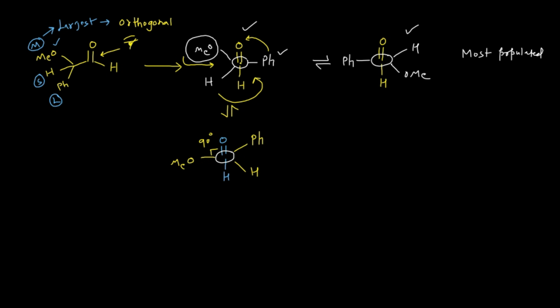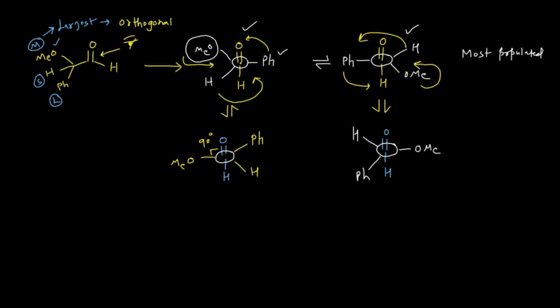But before doing the reaction, I can convert this one as well. This is your next conformer. Now I want to place this OMe here. So this will come here, and your next group will come down. This will go there and this will come down, in the rear carbon. So with the blue color, I am fixing the position of the front carbon. And then this is my rear carbon, and now I have placed my OMe here. When I am placing the OMe here, obviously my H will move here, and then I am having my Ph here, right? So this has moved here, this has moved here, and this is right here.